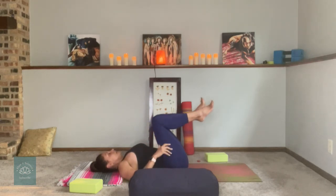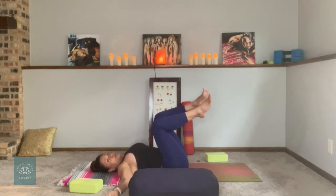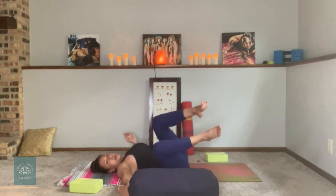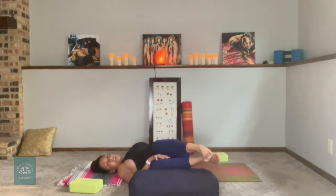And then take your knees up to 90 degrees. You can bring your arms to a letter T position. You're going to bring your knees all the way down to the right. So your option is to either place a block between your knees, or you can place the bolster between your knees, or you can have nothing there.